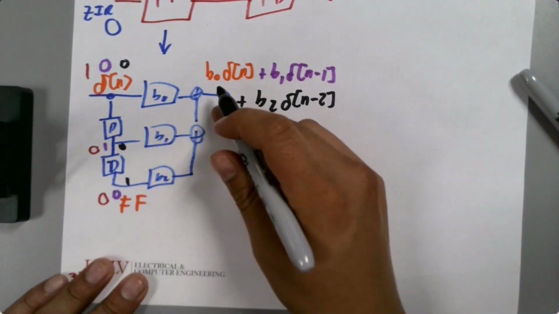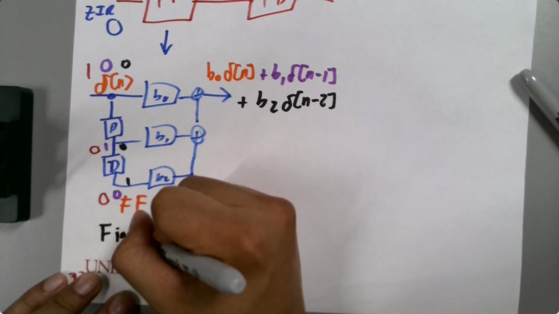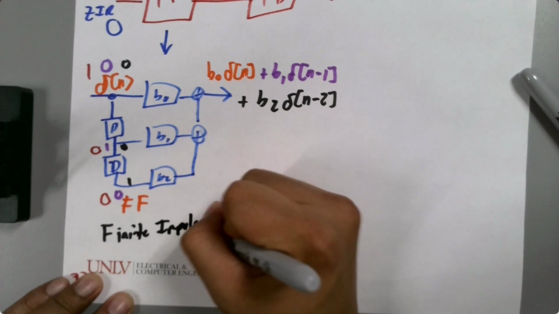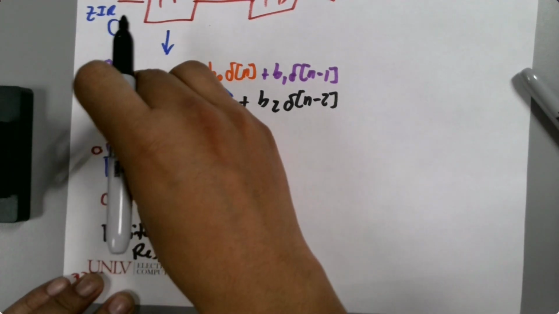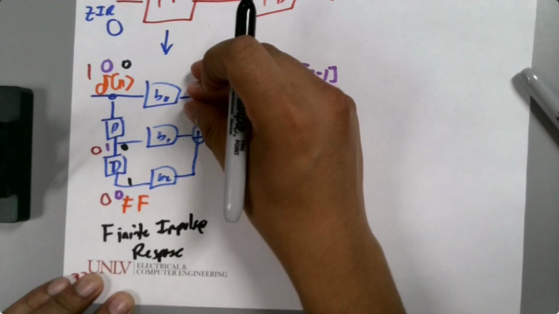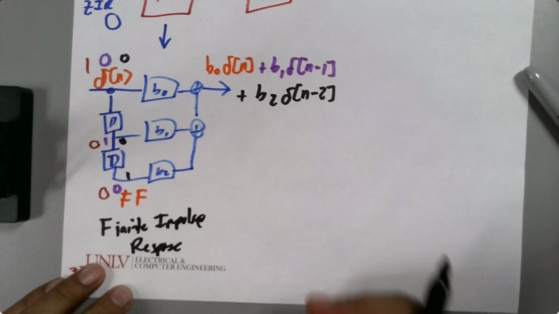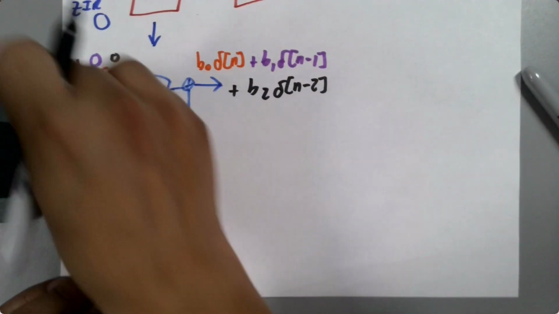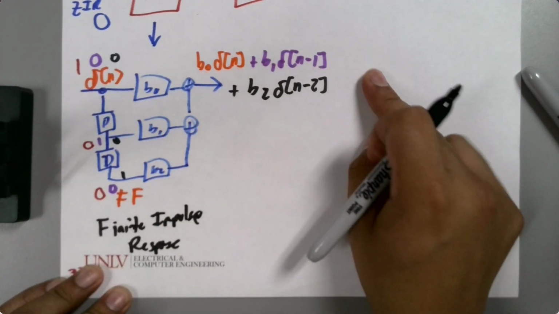And it feeds forward. This is also known as your finite impulse response. So basically, if we throw an impulse in here, the output is finite because everything feeds forward. Everything goes forward. It doesn't come back at itself. If you throw something here, it just gets spit out in the output.